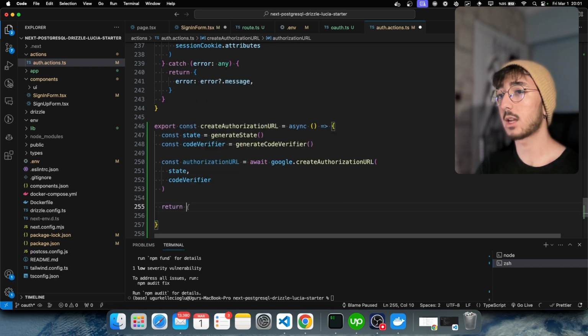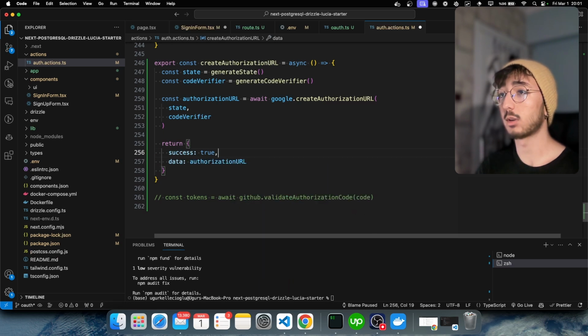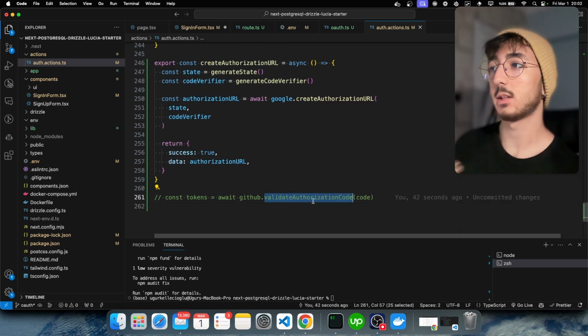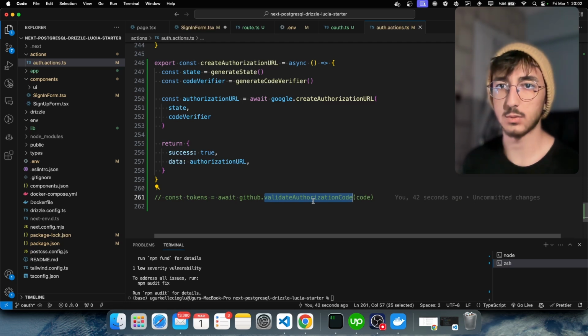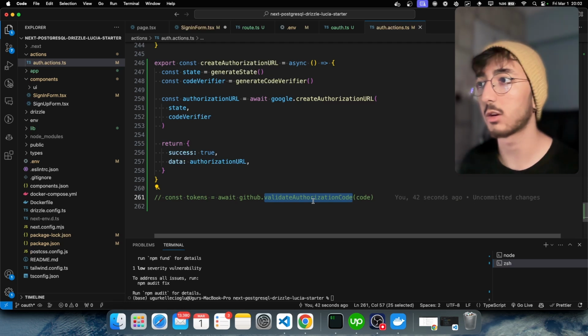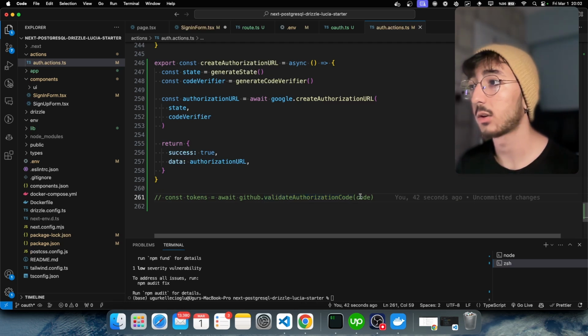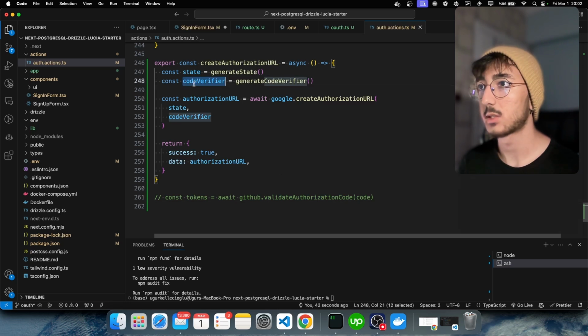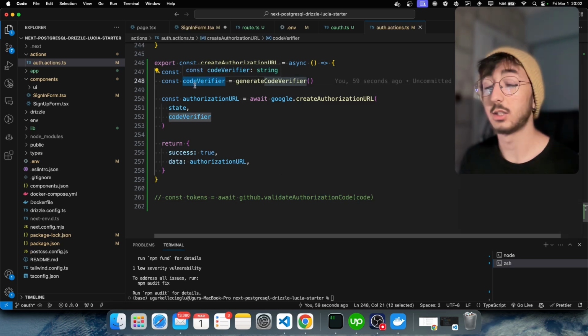So I can say success true, data can be authorization URL, but upon callback, we will need to check code verifier and state. You can see that we have a validate authorization code that we get from Google in our case, and we give a code to that function. That's how we can know that the URL has valid information in it.